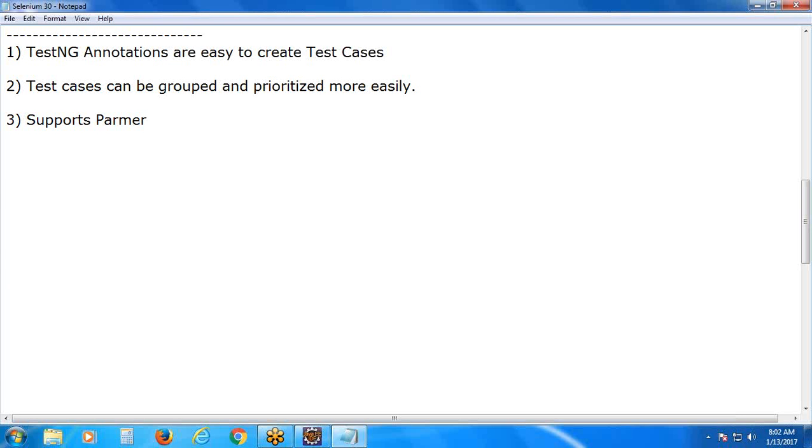Parameterization and data driven testing are not the same. Parameterization is a global feature, data driven testing is a local feature. But what is the relation? We use the parameterization feature in data driven testing. Parameterization means not only passing a single value. Data driven testing means passing multiple values only. Passing a single value is meaningless. But parameterization means not only passing multiple values, passing a single value is also parameterization.